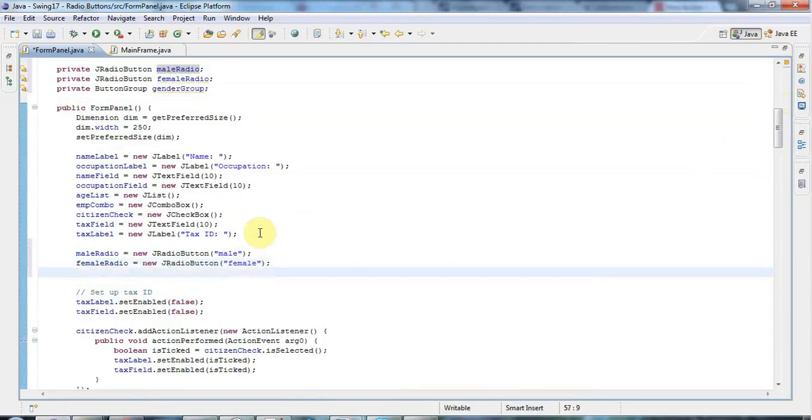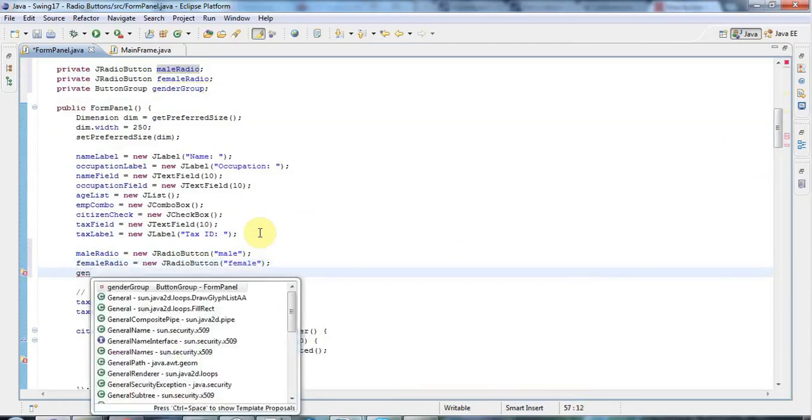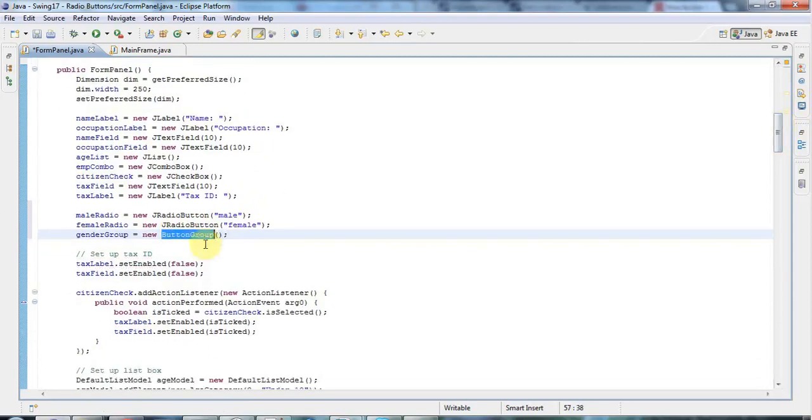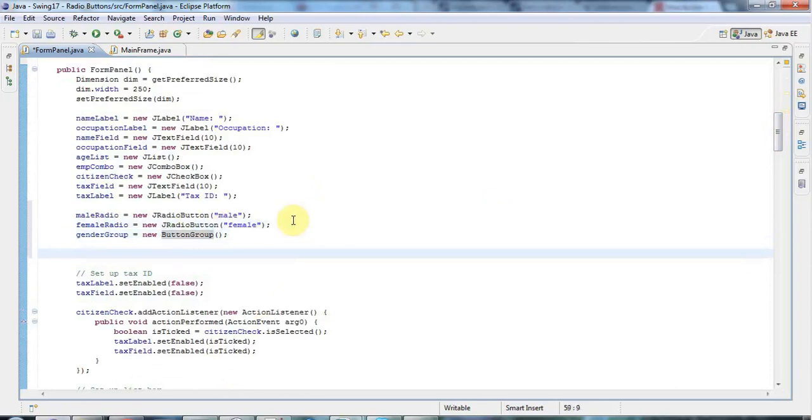So I'll say here genderGroup equals new ButtonGroup, and notice it's ButtonGroup and not JButtonGroup, which I think is because this comes from the AWT, the Abstract Window Toolkit that used to exist in Java. I'm not sure.